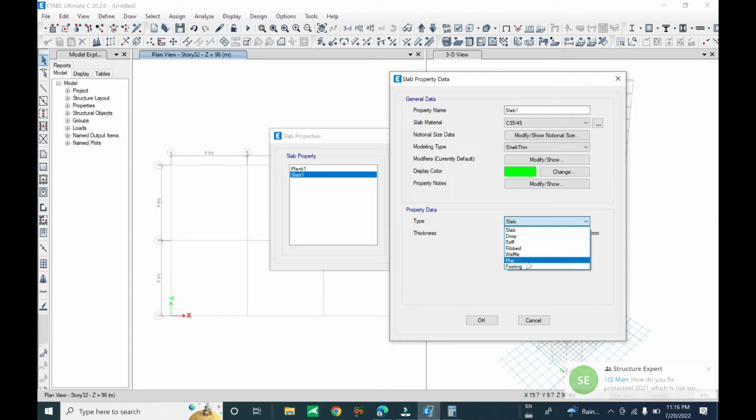This one we want to design for the foundation, and this one we want to design for the roof slab. Click on the slab and set the thickness of the slab to 13 centimeter, 130 millimeter. Click OK.